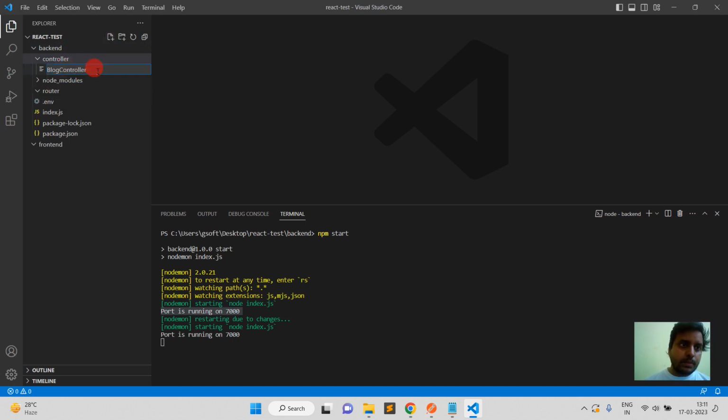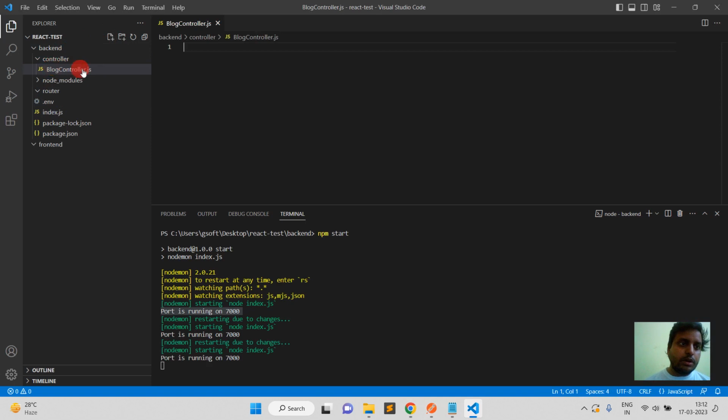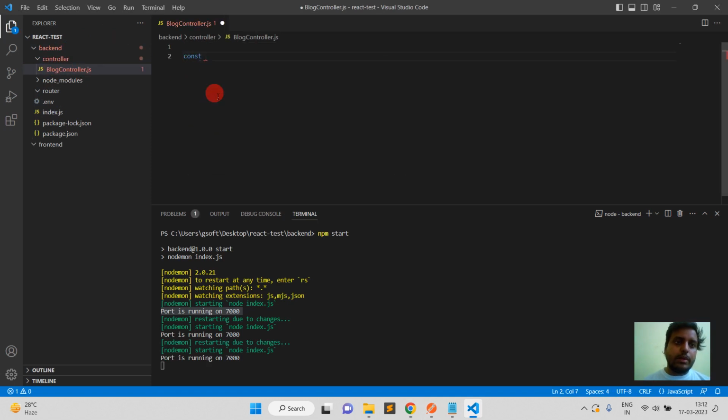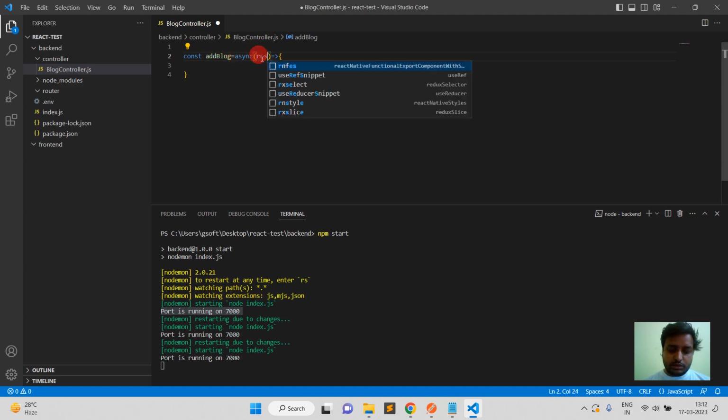Okay, so block controller I am using, and just creating one method here, like firstly I'll add block. Okay, and this will be the type of async. Okay, and here we need to pass the request and response.